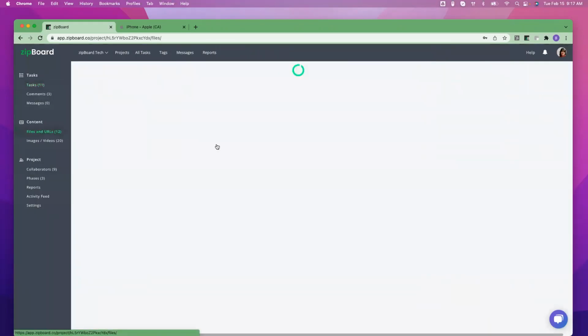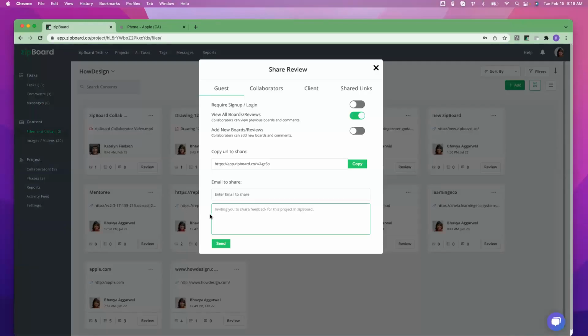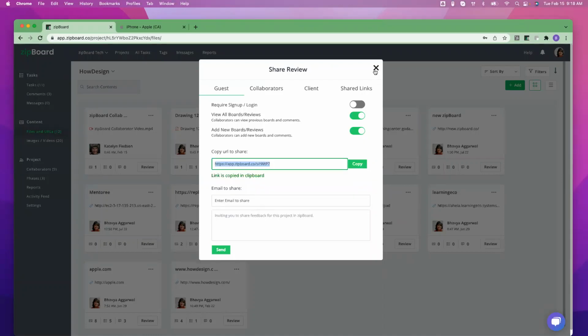What you can also do is, because we do realize that you do not want the same view to be shared with your clients or your SMEs, people who are extremely busy, and they do not want to have to go through this huge list of tasks or feedback and whatnot. All they care about is sharing feedback. So what you can do is you can really create a share link, which means that for the same content, when it's ready to be shared with your client, you can set it up in a way, if you don't want them to log in, you want them to see others' comments, and you want them to add their own comments as well. You can take this, send them as an email, or just use it, whatever way you communicate with the client. So copy this and share it with your stakeholders.